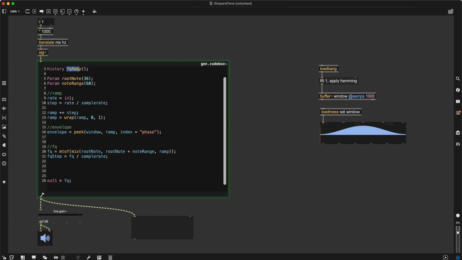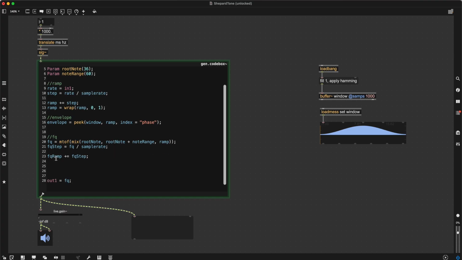And then we can use the frequency ramp we got here and say this will advance, or we will add exactly this step on every sample or on every frame. And because this frequency is changing, the size of these steps will change. So I think we should also wrap this between 0 and 1.